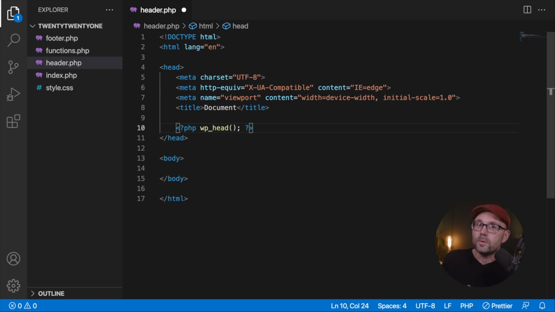A really good use case is a plugin like Yoast SEO, or I believe Rank Math is another great SEO plugin. Those types of plugins use this function a lot, or what they call hooks, to insert meta information in this space. So as a theme developer, this is going to be really important for you. All right, so we're going to leave everything else alone except for this. We're going to go ahead and copy that, delete it. So we have our open body tag there.